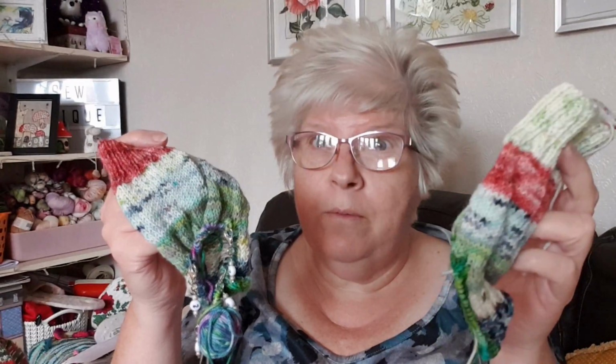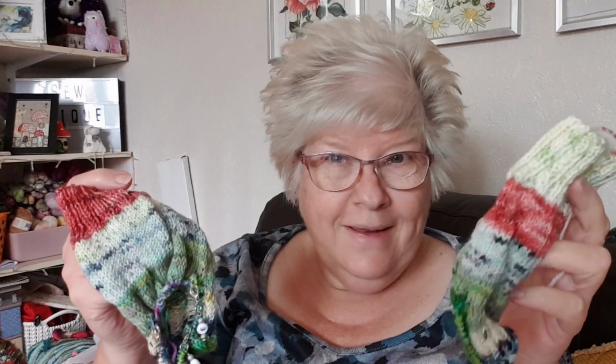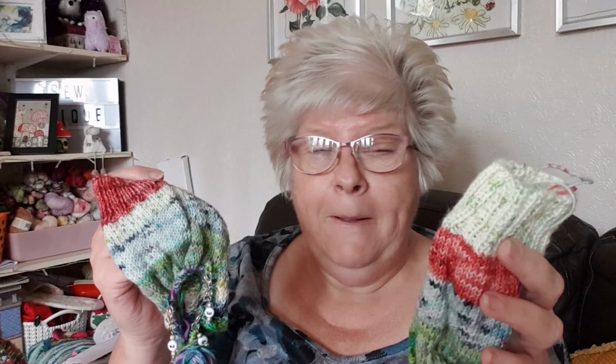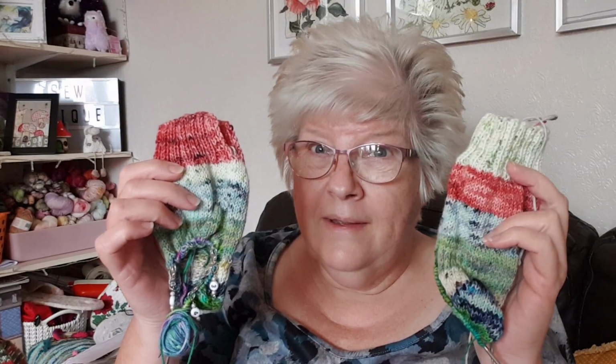I think what was causing me a problem was the gusset. I was just getting a bit confused by it all, but I now know how to do it. I don't have a problem with the gusset, so I have no excuse now. I must admit, it would be nice to have these finished for this Christmas to wear. But until the end of this month, I think I'm going to struggle, so I might not get these done. But I will do it at least to wear them next year. At least it'll just remind me of an Advent swap that I had with the lovely lady.